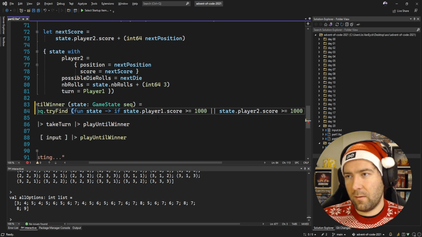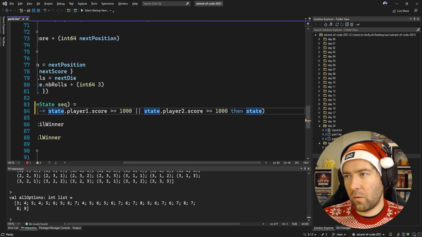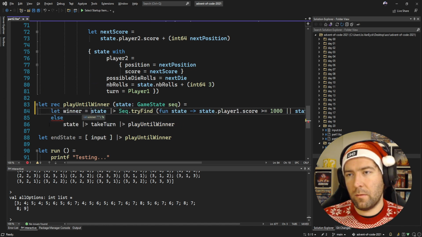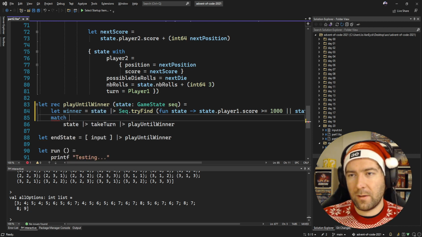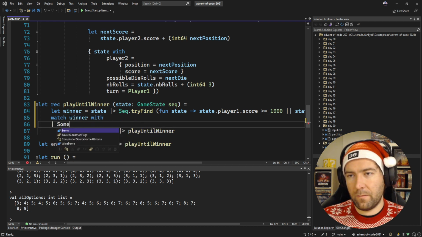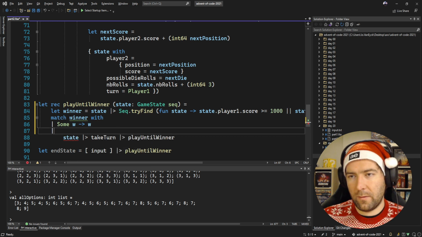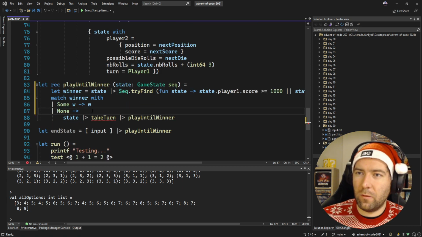No. So state player score equals 1,000 or it equals 1,000. Then this is the predicate. So this returns the winner. And let's just pattern match on winner. Let's not go too fancy with option module functions. If we have a winner, we're done. Otherwise, what? We do something for every state.